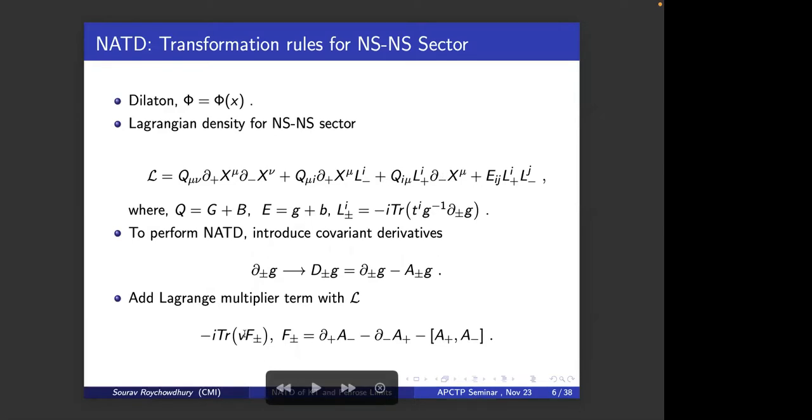However, in order to construct the T-dual solution, we will instead take the equations of motion of the gauge fields. You can see these gauge fields are non-dynamical because there is no kinetic term. So we calculate the equation of motion for the gauge field and put it back into the action. We also gauge fix the group part, in order to maintain the degrees of freedom, and we will end up with the T-dual model.